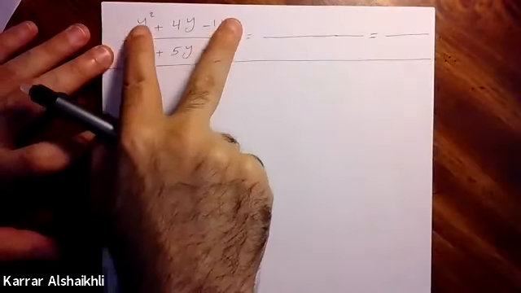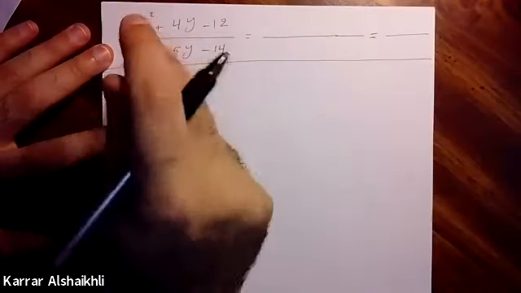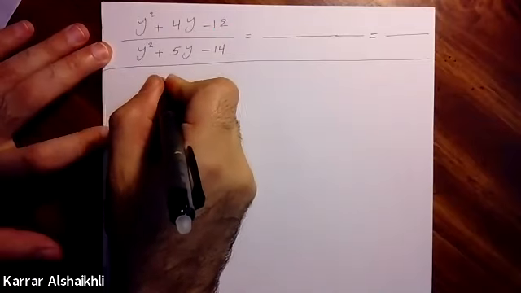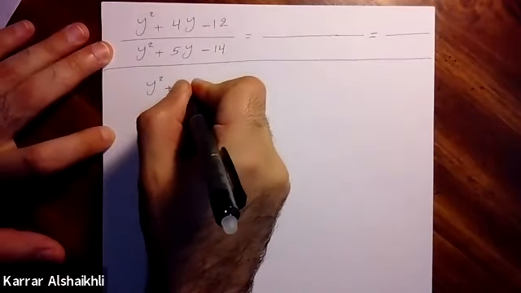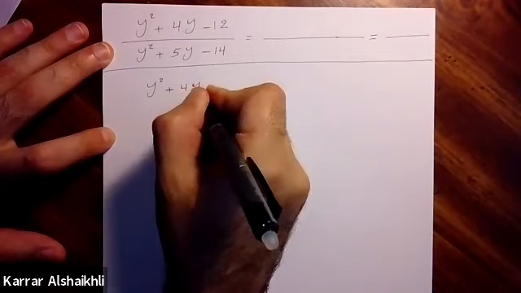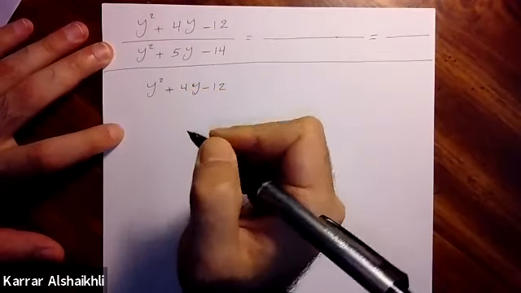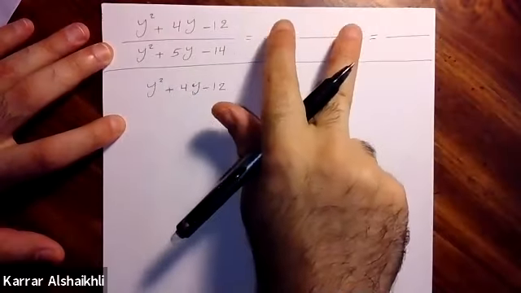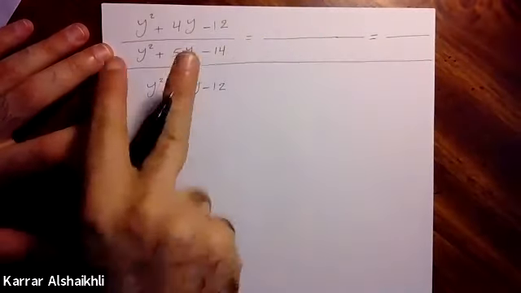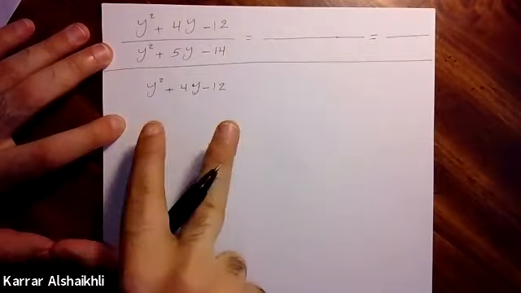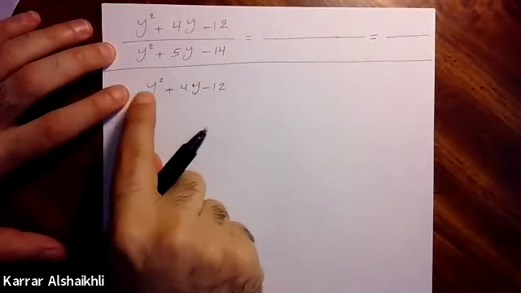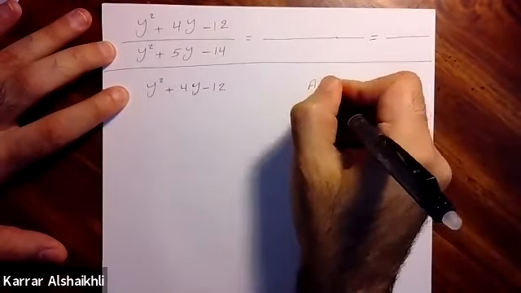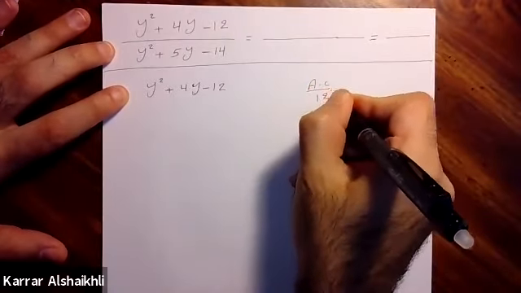So now let's start working with the first one. I'm going to take the top part here because I'm going to use the AC method on the top part. So y squared plus 4y minus 12. I'm going to use the AC method here. When I'm done, I'm going to write down the solution here. Then I'm going to go back and use the AC method on the bottom part. So here, in the AC method, here's the A and here's the C. 1 times 12, that means the AC here is 12.